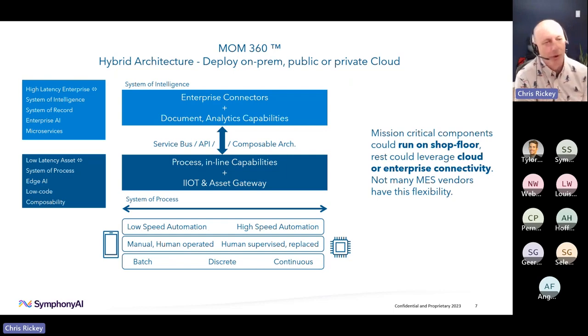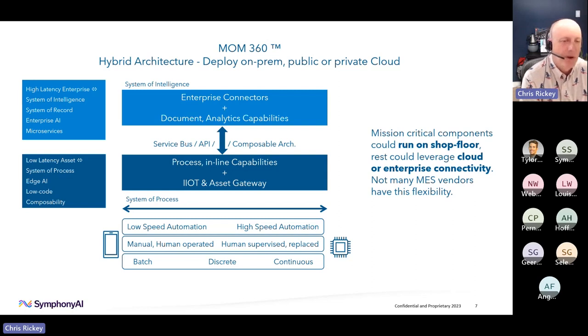So our system of intelligence provides that centralized place where all of our data resides, and we do all of our enterprise connections. But this is high latency stuff, right? This is not things that are happening in real time. This is where you go to do your analysis and do some of your reporting.